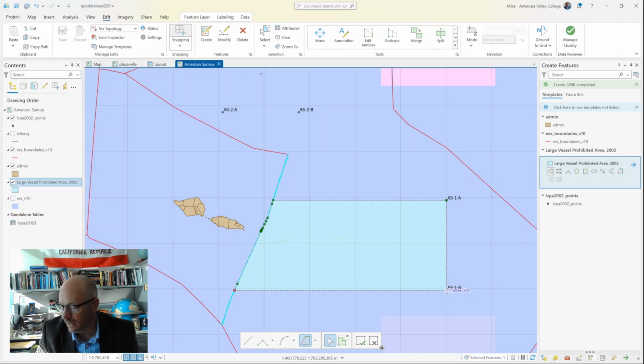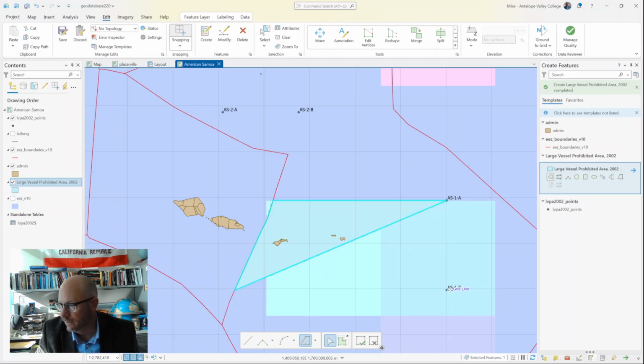So I bring it back here and I double click to finish. Oh, because I still have the trace. It's okay. This is actually fine. So what I needed to do is go back to just create feature, not this trace thing. My fault. It's okay if that happened. So if you do this as well, because you're following along, it's cool. If not, just make sure you select this create feature thing.